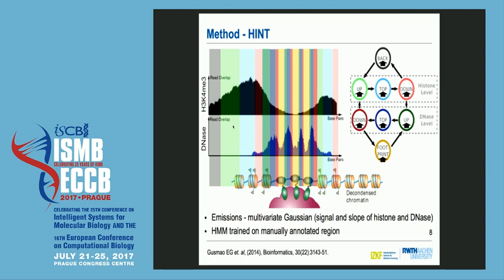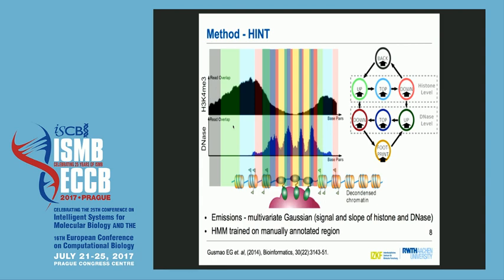And when the histone levels start to go up, you would go outside of the DNase states, and you could, of course, either go back here or go back to the background, which is modeling this increase in the histones. So this is just a way we can use a generative model to model this grammar. And in this case, we really did these models by hand. We annotated one region by hand, and we trained it with maximum likelihood, and this was actually working quite well.